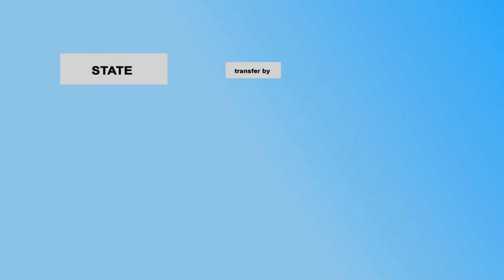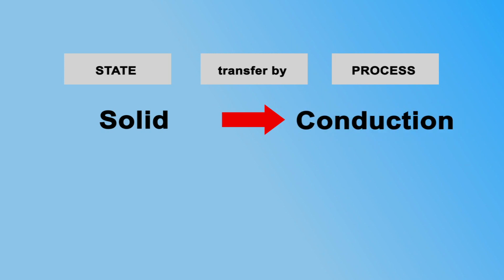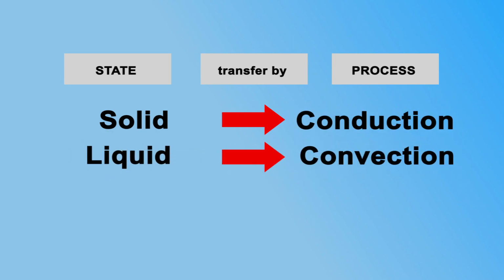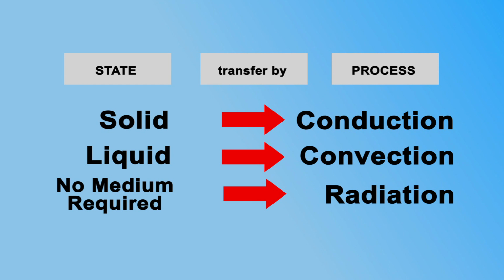In this module, we have learnt that heat flows from a body at a higher temperature to a body at a lower temperature. There are three ways in which heat can flow from one object to another object. These are conduction, convection and radiation. In solids, generally the heat is transferred by conduction. In liquids and gases, the heat is transferred by convection. No medium is required for the transfer of heat by radiation.